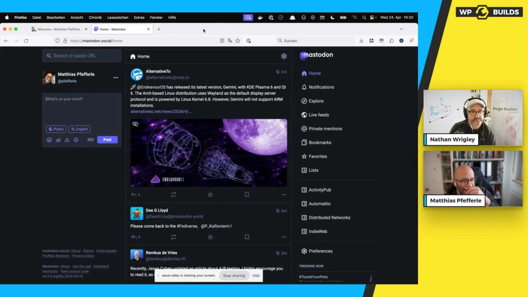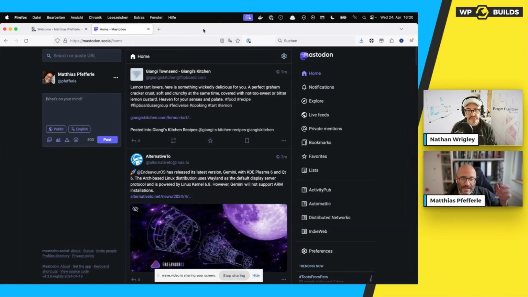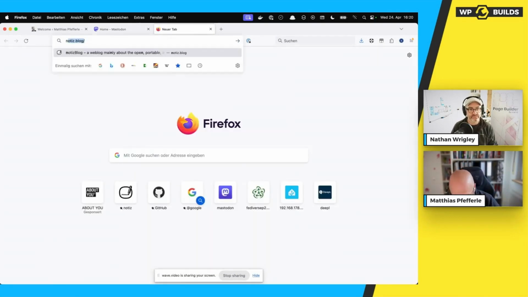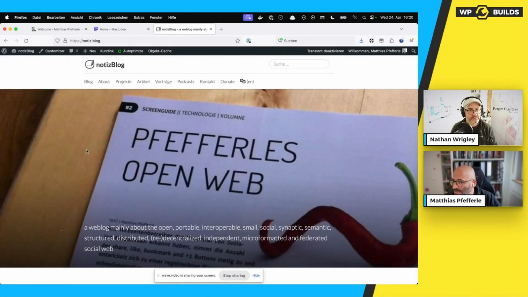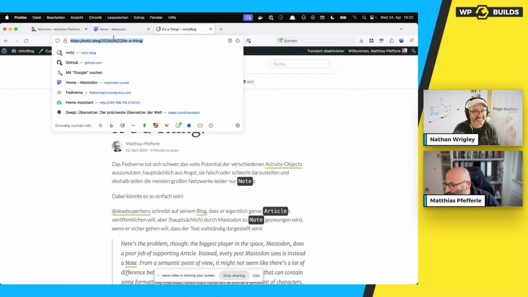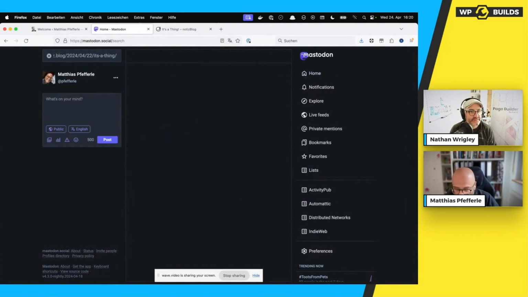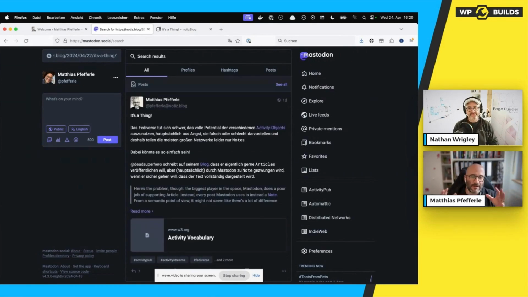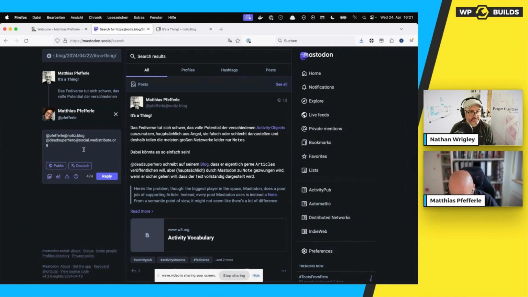Okay, perfect. So I would say the easiest thing to show that my content really lives on my page is that if you have a blog, let's use mine. There's my latest post. You can search for the post on Mastodon, for example. Simply search it, and then it shows up on Mastodon. So Mastodon is loading my content in my app of choice. In this case, it's Mastodon, and I can interact with that like I can interact with every other content on Mastodon. So, for example, I can write a comment there. So let's make a reply.